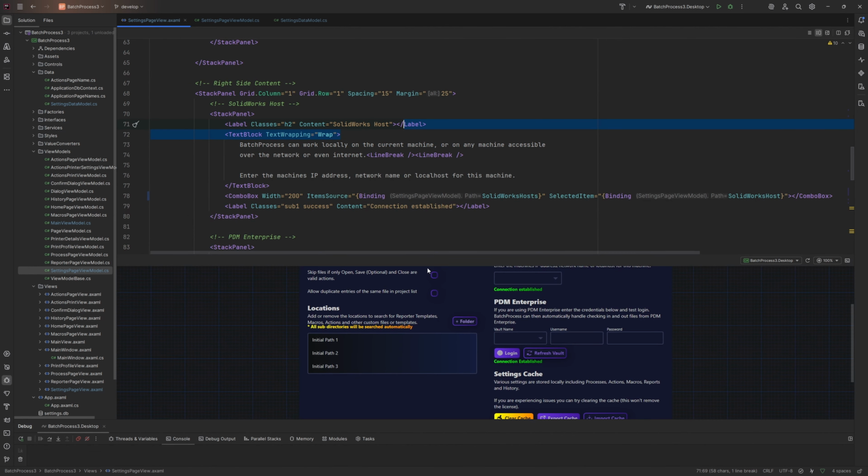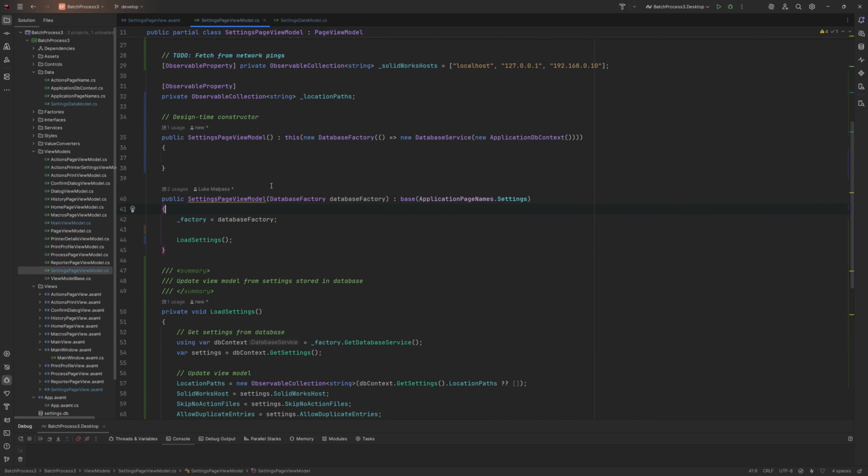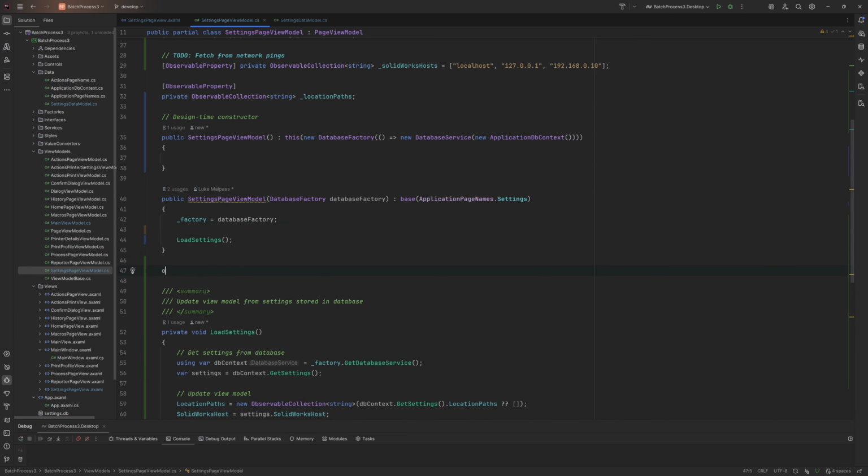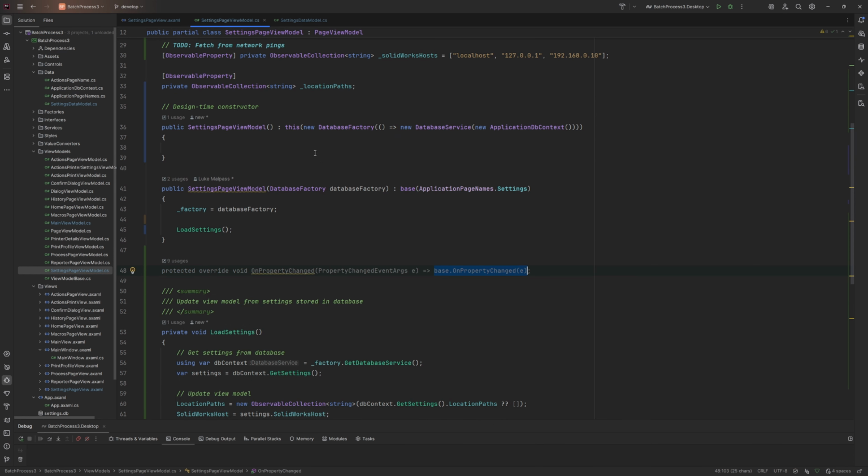What we're going to do is let's start with these checkboxes. When these checkboxes change, we'll fire off the commit straight away. So instead of hooking into every checkbox and firing off an event, instead, we will override the OnPropertyChanged because we are in a view model. So we're going to have a property changed.